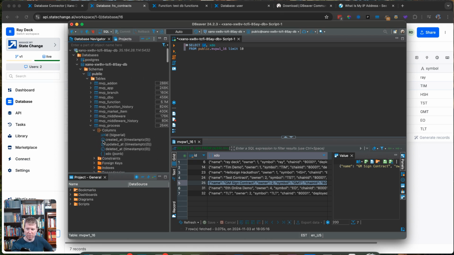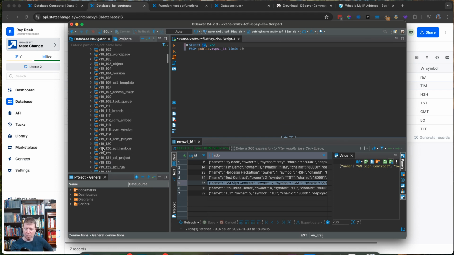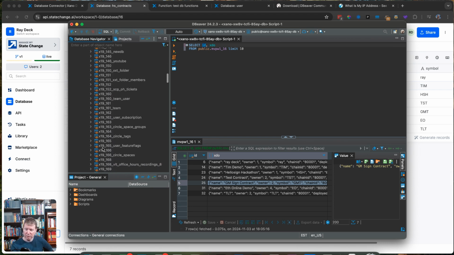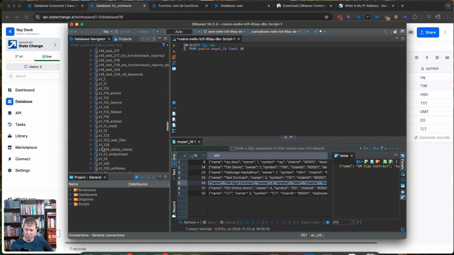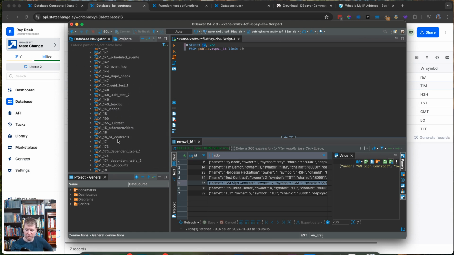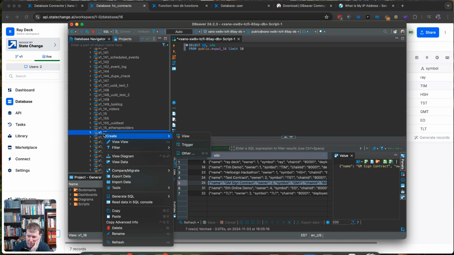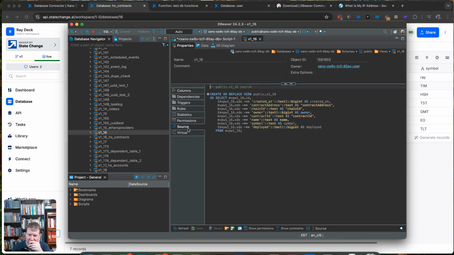Because if I were to go up here, I said there are 2 things that are of interest. One was the table and the other is the views. The views are where we can scroll down to, go take a look at that same thing, x1 underscore 16, which I was alluding to before. 1 underscore the HS contracts. Now, these views are basically aliases of a table. So if I wanted to, I could view the view, which is a great way of putting it. And I can take a look at source.